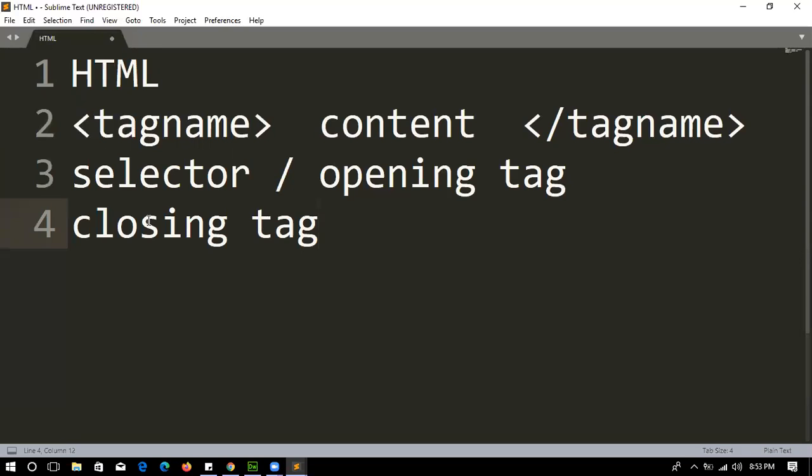We use the selector to select the content over here. Whenever we want to select this content, we call this selector, then we have access to the content.